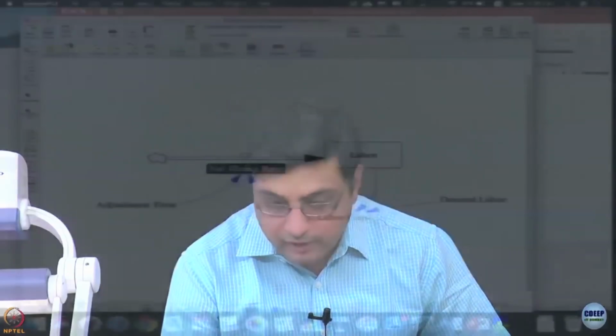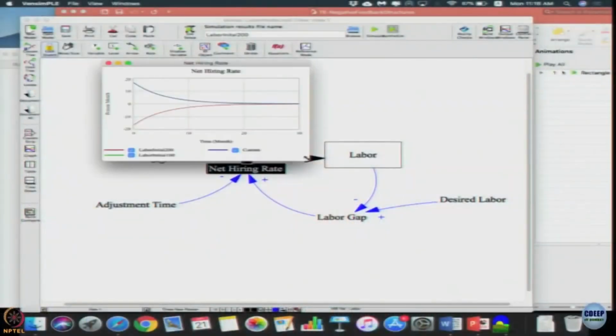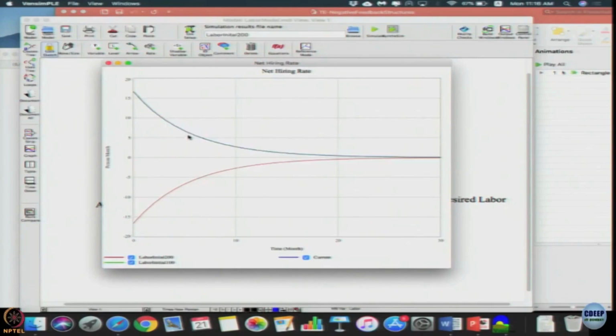We can also see how the net hiring works. As you can see, this was the people who were hired. In the first case, when the initial labor was 0, we hired a lot of people and then slowly reduced the number of new hires. In this case, a lot of people are laid off, and then over time fewer and fewer people are laid off, when the initial value is 200. So the system remained the same, we just changed the parameters and the model worked even for letting people go. The same model was used.